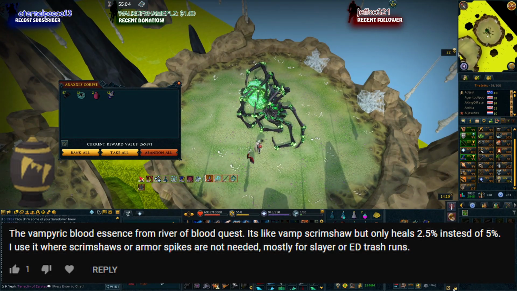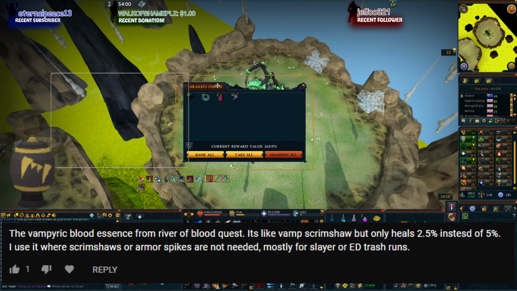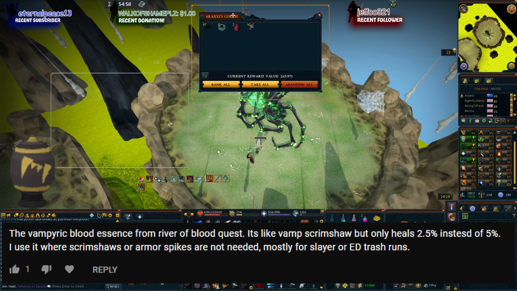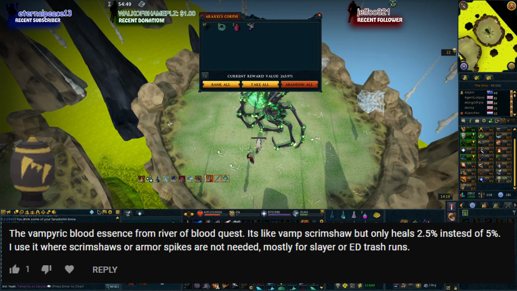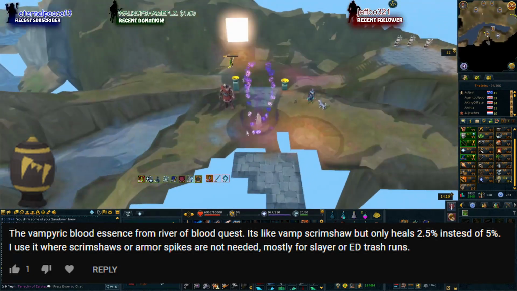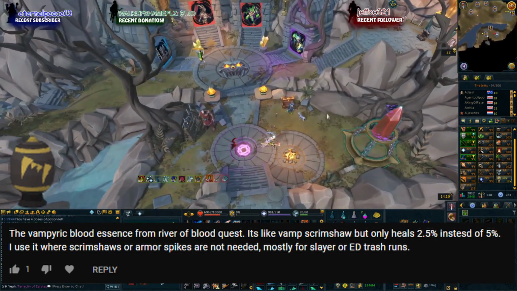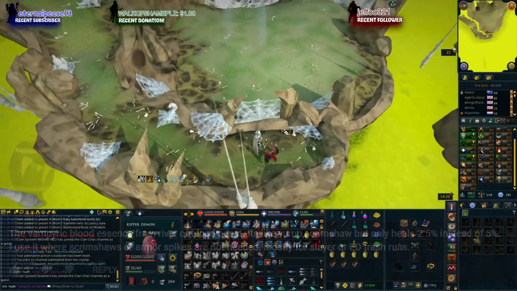But I'm fairly sure congealed blood is actually not all that expensive. It's looking about 91 GP on the Grand Exchange according to the wiki, so it is super cheap to charge this, and you actually do get a decent amount of healing from it if you are using the active. I think this is actually a really good idea to use this in certain places where you would like to use the Vamp Scrimshaw, but you don't want to pay for it. Keep in mind though, this is melee only, so otherwise this is a super useful item. I like this a lot.